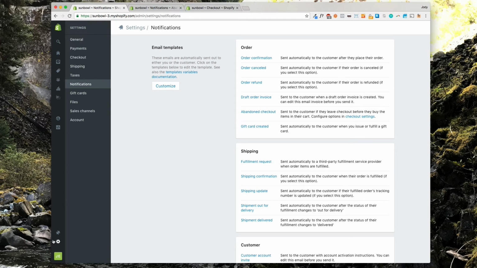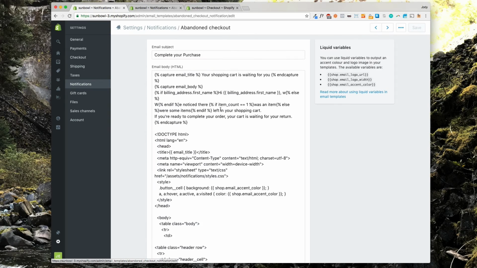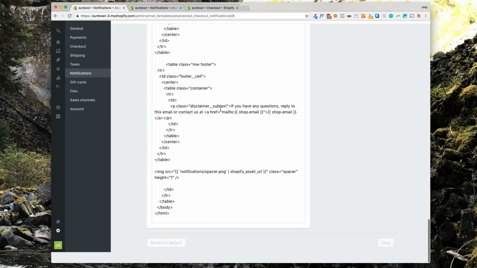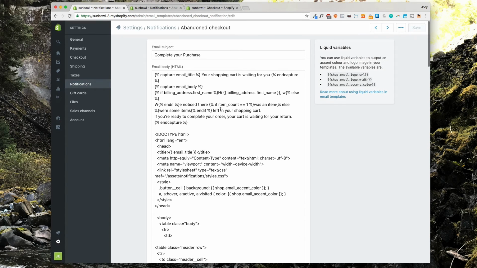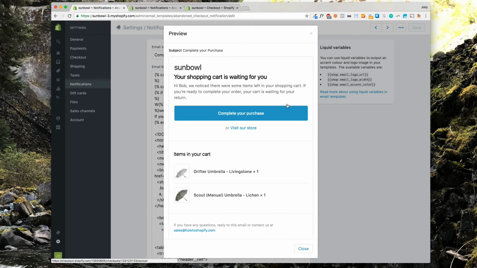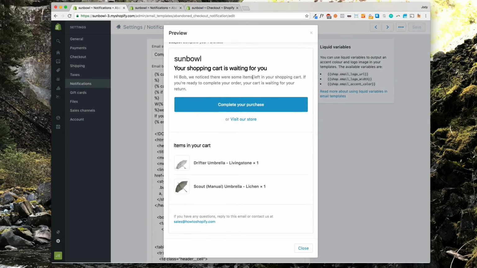So to get there, you want to go to settings and then you want to go to notifications. Under notifications, if you're on the correct plan, you will get the correct order notification, right now called abandoned cart. So we can click on abandoned checkout and we can see the HTML that we can set up here for abandoned checkouts. This notification is a little bit different than the one that you have in your standard notifications. It's HTML only. Because it has to contain links for people to complete their purchases, they don't have a plain text version. So you can see this is my order that has been set up.